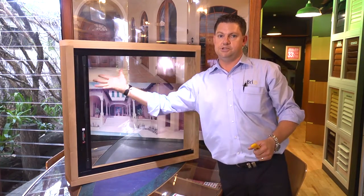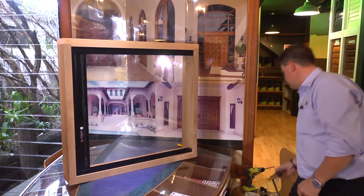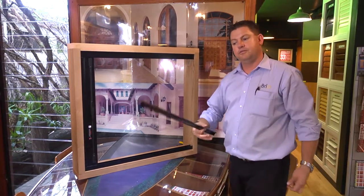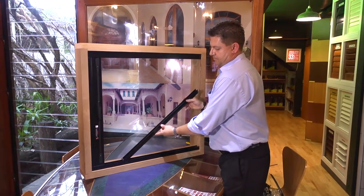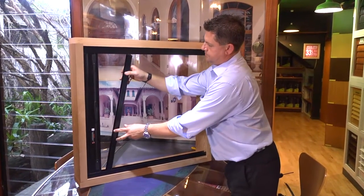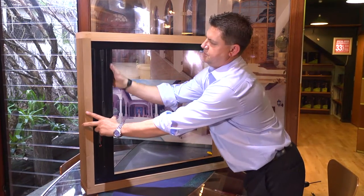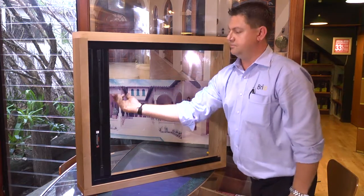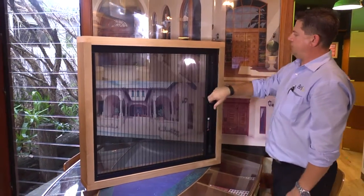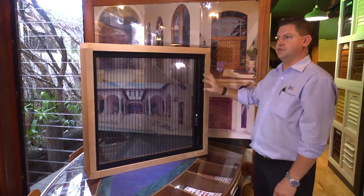The final touch is you push the screen to your closed position. Grab our handlebar from earlier. We fit the handlebar up similar to how we fit up the screen — load it up into the channel, just get a bit of a central position, put a bit of pressure on it, a couple of good snaps. From there, just re-check your screen, make sure your tensions and all that are correct and your screen's running square.